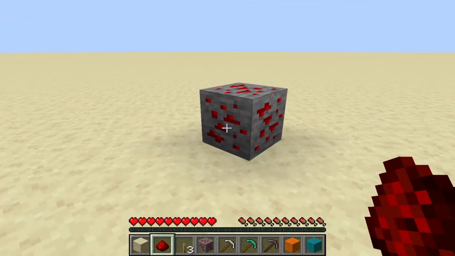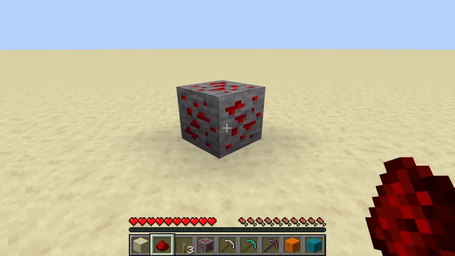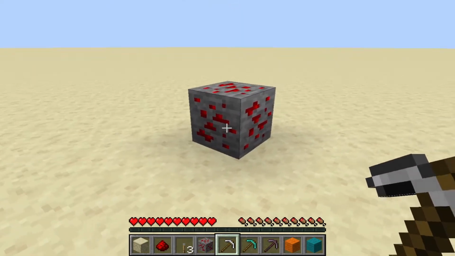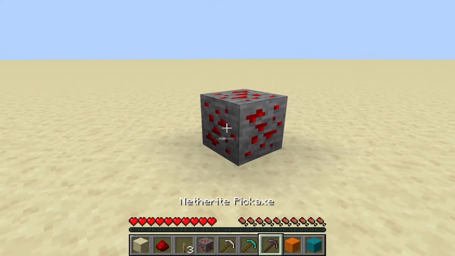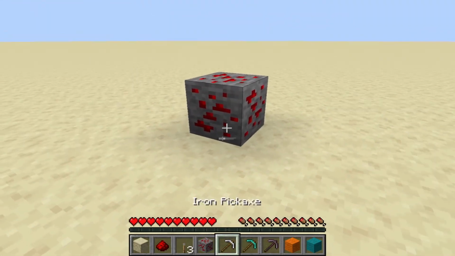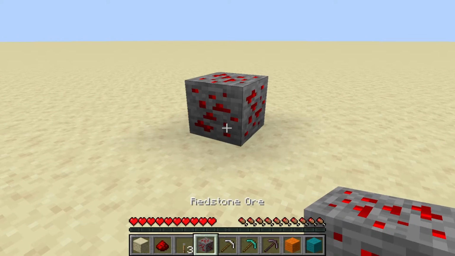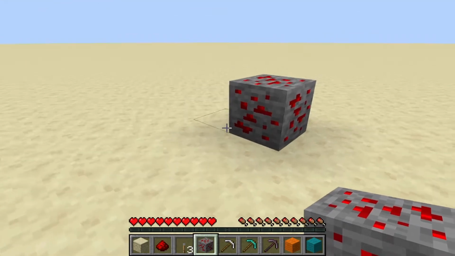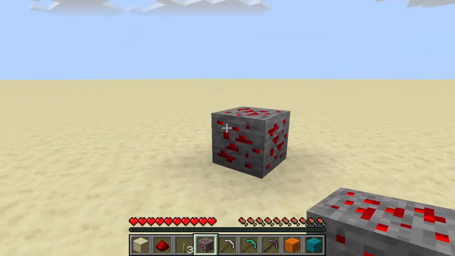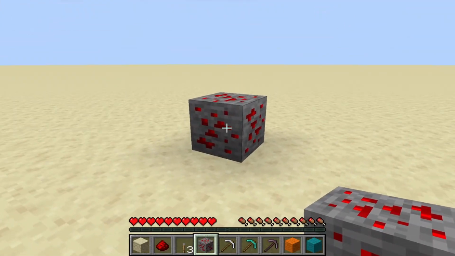This is the block that you're going to mine. Now, when you mine this block, you have to use a pick anywhere from iron and above. So you can use iron, you can use gold, you can use diamond, and you can now use netherite since the newest update to mine this block. If you use any other pick, including stone picks or wood picks, you can still mine the block. You'll still break it, but it won't drop any redstone dust.